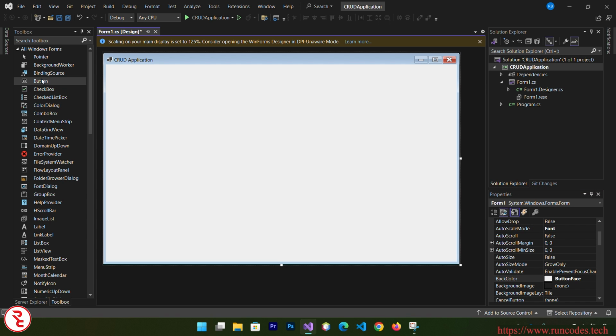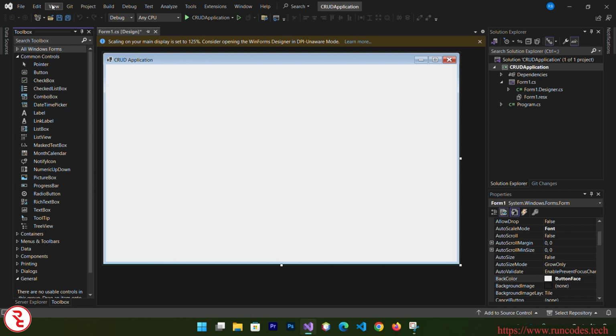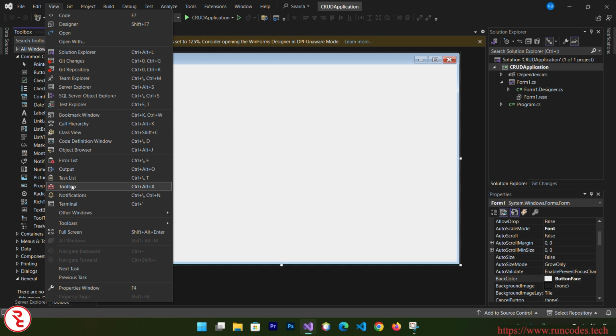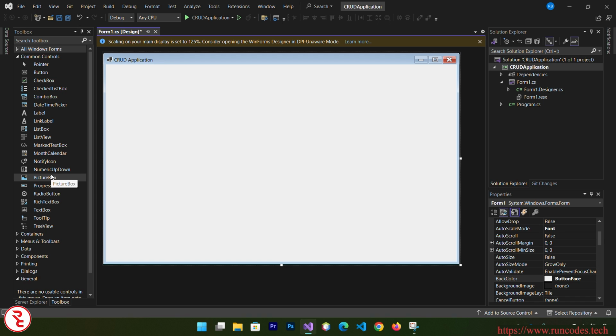And we need a couple of controls, so drag and drop. If you don't see this toolbox, go to View and then select the toolbox. You will see that after then. And we need a couple of buttons here, like 4 or 5 buttons here. Let's drag and drop.